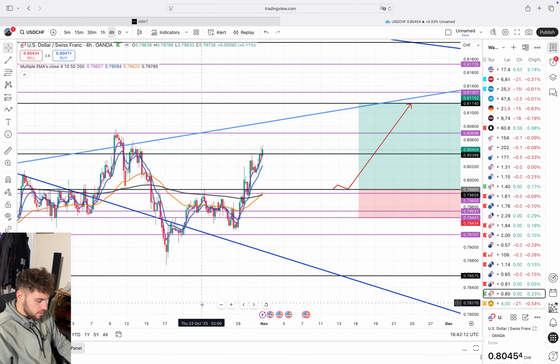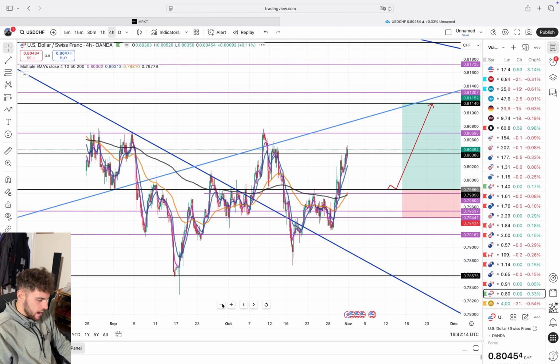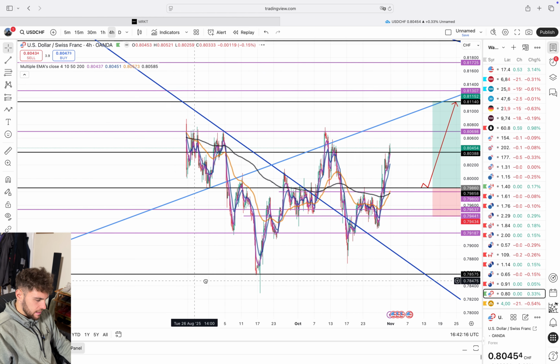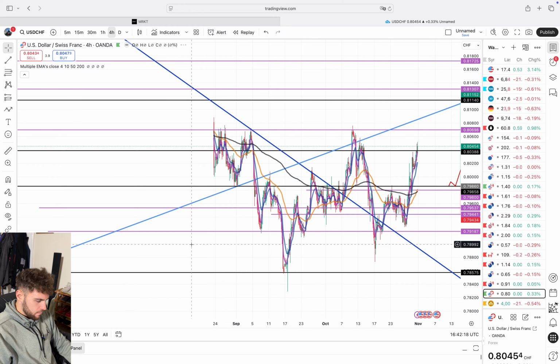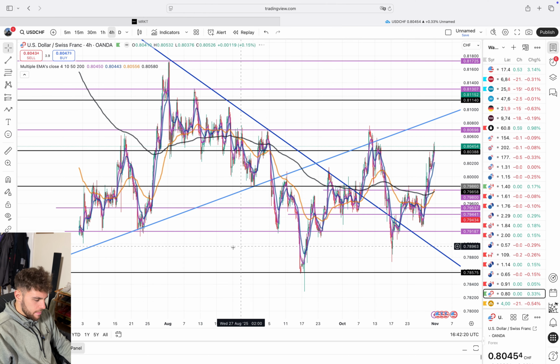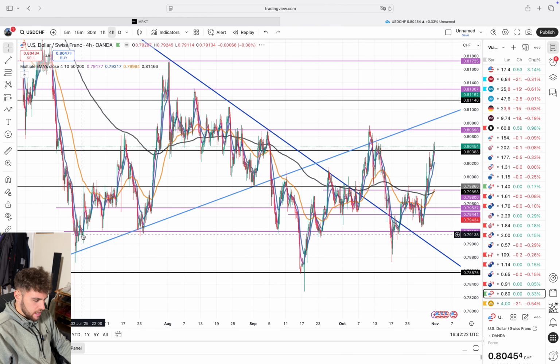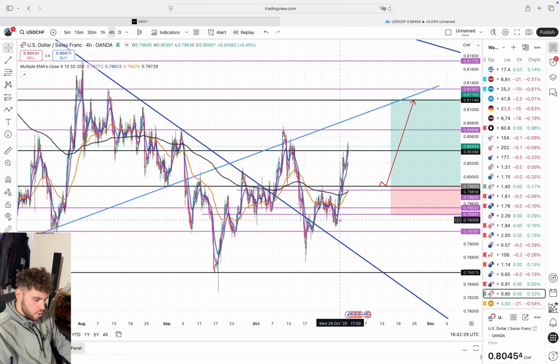Now, you're probably wondering why I was looking for a buy area. If I zoom out, you guys will see that this is a pretty big rejection point in the market. As you can see, every time we hit this level, we tend to get some bullish movement. Hit this level, bullish movement, hit this level, bullish movement. So I was just looking to hope and see if we can get to this level. We didn't quite get to it. We got almost there, but not quite, which is annoying. And then obviously got the move up.